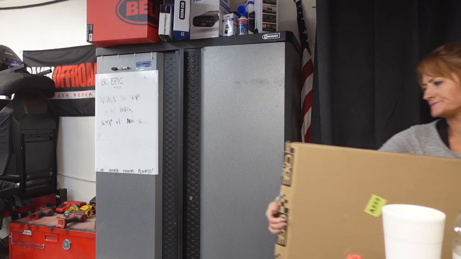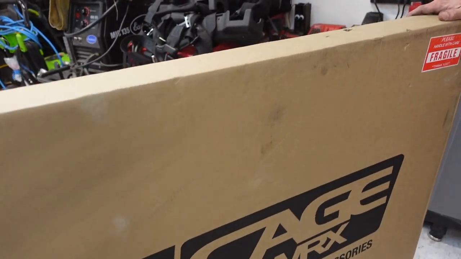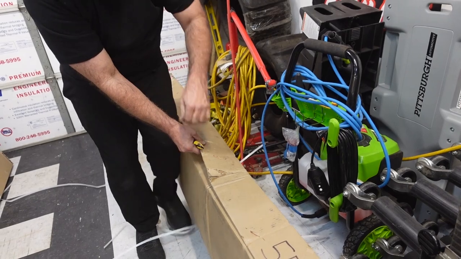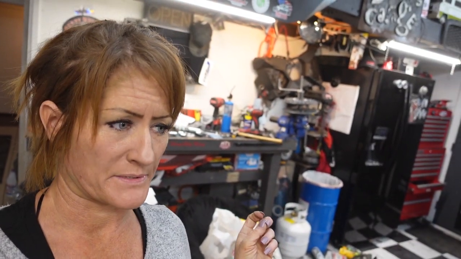It's a race-inspired UTV roll cage and accessories. That's from France. Fragile. Please handle with care, Jean. So we're going to show you a little tiny sneak peek. Let me hold it this way, just in case some reveal happens. Too much reveal. Pretty excited about this. It's been a long time coming. And I feel a little bit guilty because the Razor got some new clothes. A new hat. You call tires shoes, you call the cage a hat. Got a new hat, new lid.